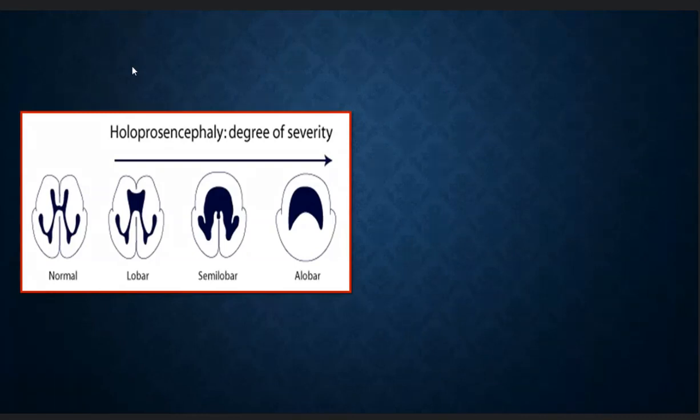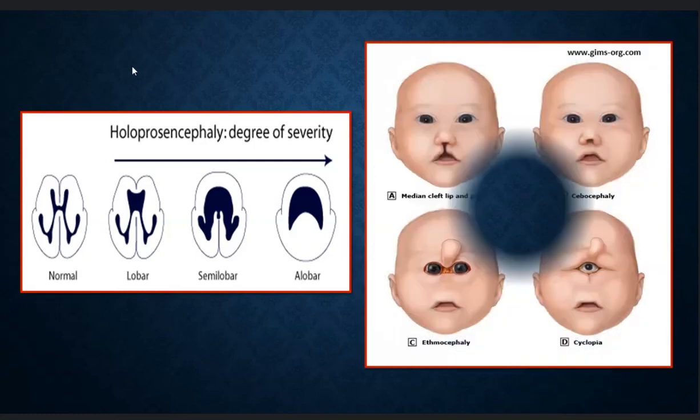So you can see here we have three levels of holoprosencephaly. First, called the lobar. The second, called the semilobar, as you see here. And the third, which is the most severe, called alobar, just one lobe, like the previous slide. These abnormalities of the differentiation of the brain are associated with abnormalities seen in the morphology of the patients.